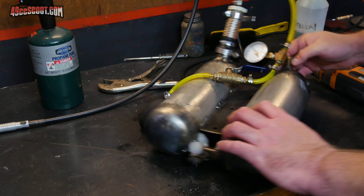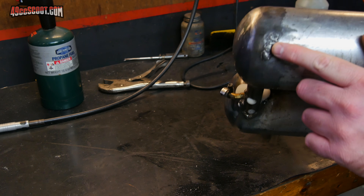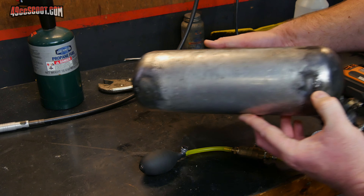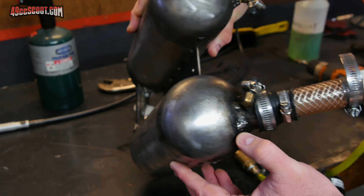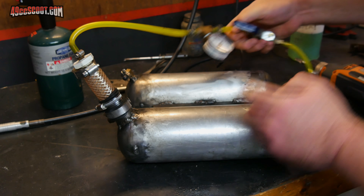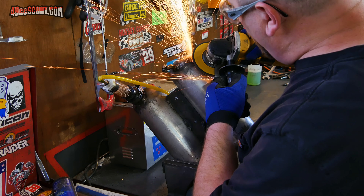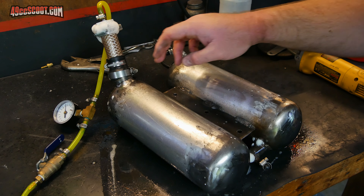I'm going to see if I can grind this stuff down and still have it seal. I've got a spot here, some down here, one on the other tank, and a little bit up here around the filler neck in a couple of spots. I'm going to try and get them ground down in these areas so that it blends in with the tank again and see if it's still sealing. It took a few tries but I finally got all the spots patched up so they're not leaking — now I'm down to just the pickup tube area.